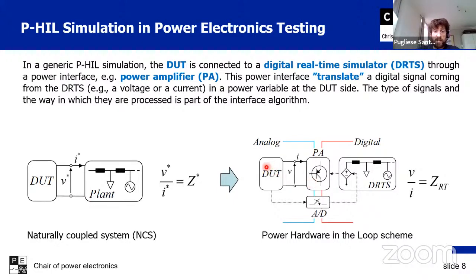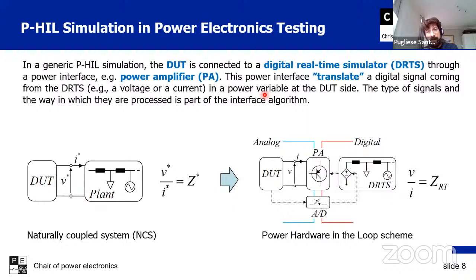So it means that the device under test, at its point of common coupling (PCC), will behave as if, on the other side of the PCC, there is a real grid which is live, where we can change parameters and generate faults. It will behave exactly like it's connected to a real grid.